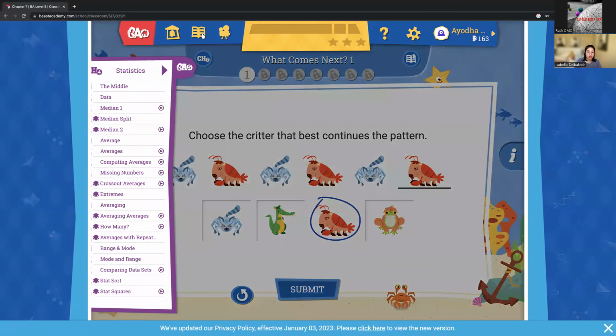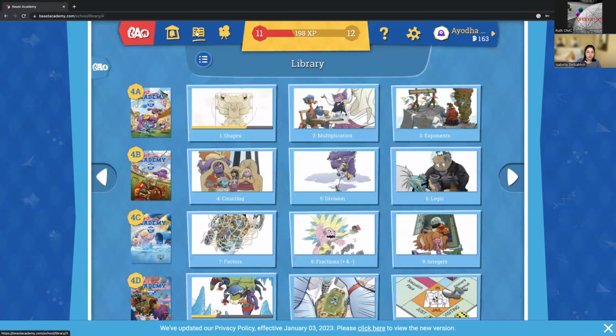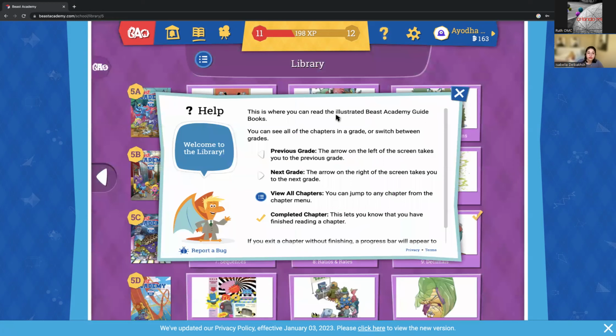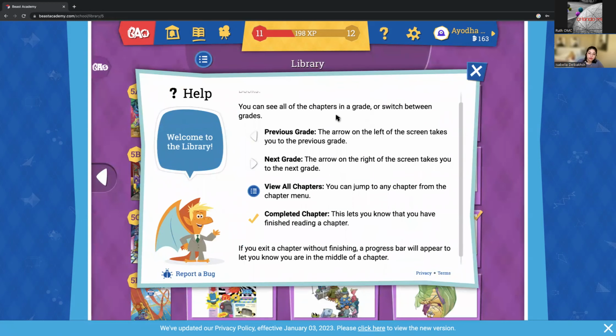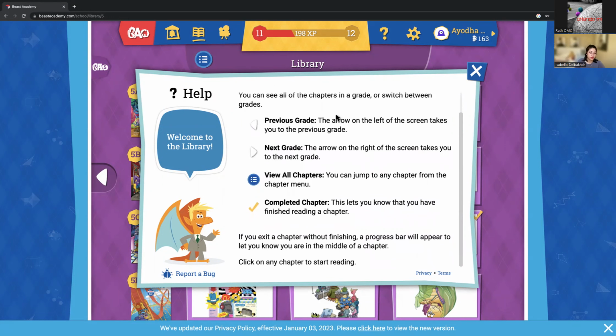If you're having trouble with the table of contents, you can go to this page right here and it'll go to a different grade level. From there, you can click on each lesson. You can also click the question mark at the top here. If you're having a hard time navigating this academy, you can see the question mark here at the bottom and here at the top, and you can see help here. This will basically tell you how to navigate this academy.